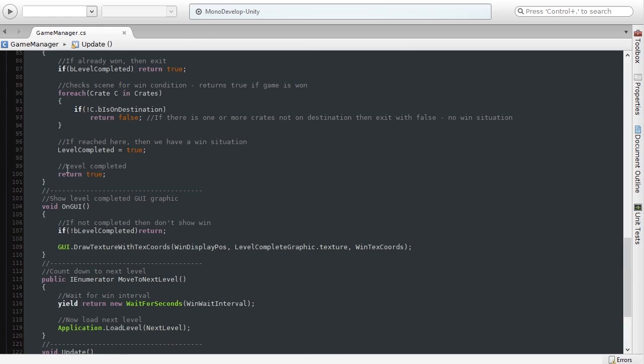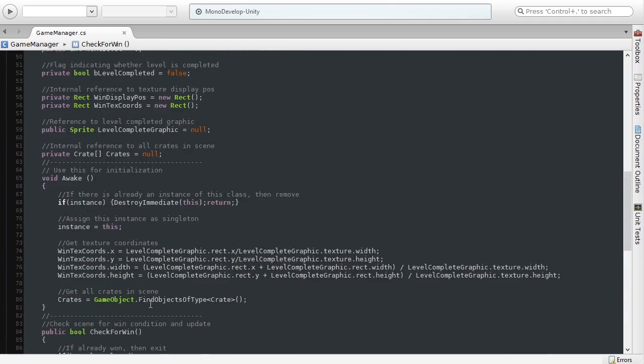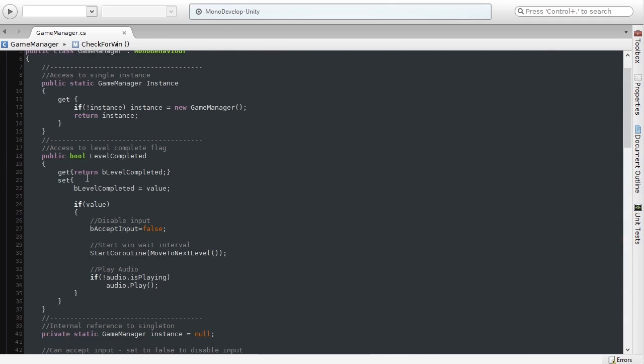But of course, when the level complete flag here is set to true, it's important to remember that this level complete property is a property and not a variable. That means that if I scroll further up into our class here, you can see that we have a level complete property set here, which performs additional functionality whenever its value is set.